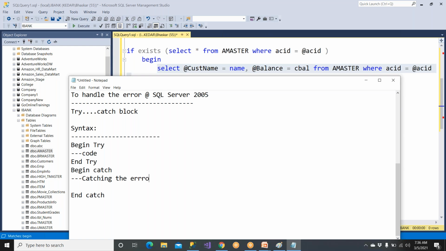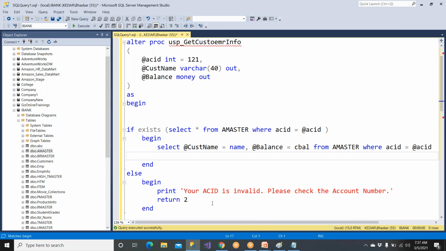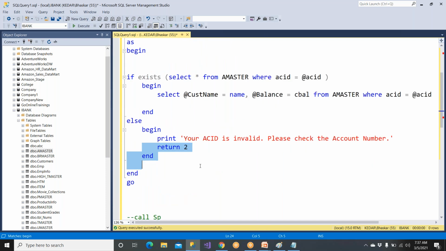Clear? If there is a failure in the code, without you writing anything, automatically the catch block is going to be catching the error. This error, you can store anywhere or give it to the client. So this is very, very easy. This is how people are implementing try catch blocks and error handling nowadays. So you need to remove all this old code. This is useless, right? So all the return statements and everything, let me remove it now.